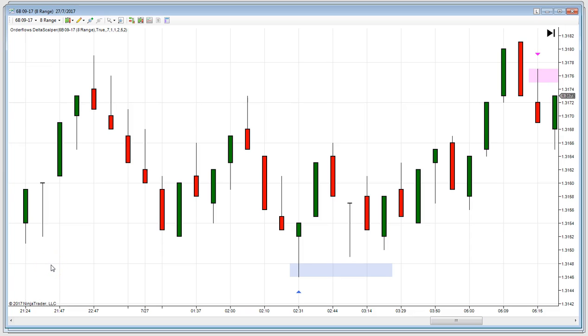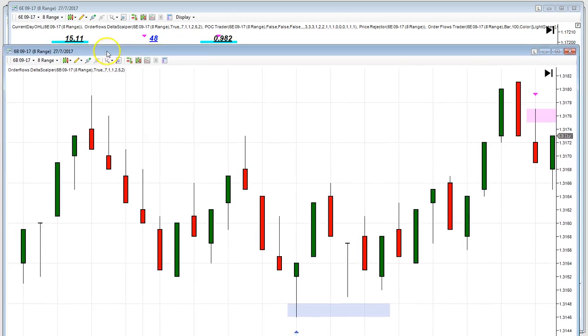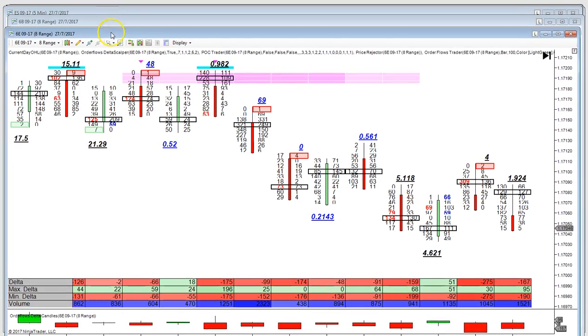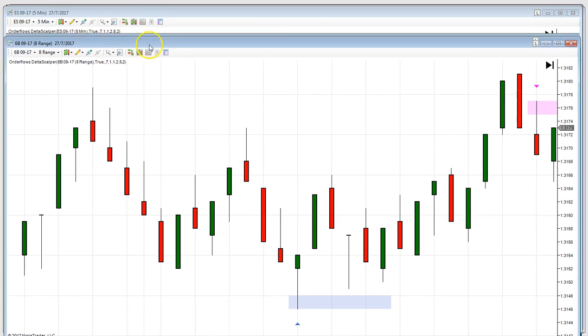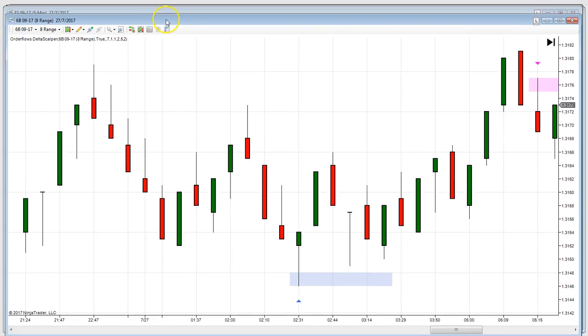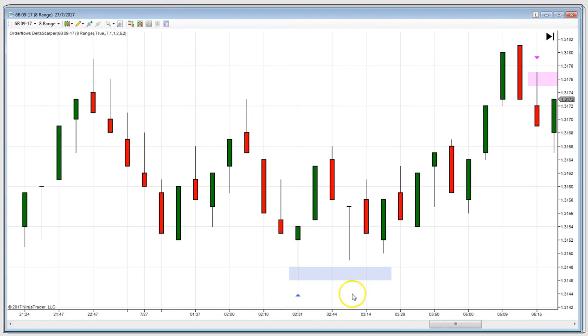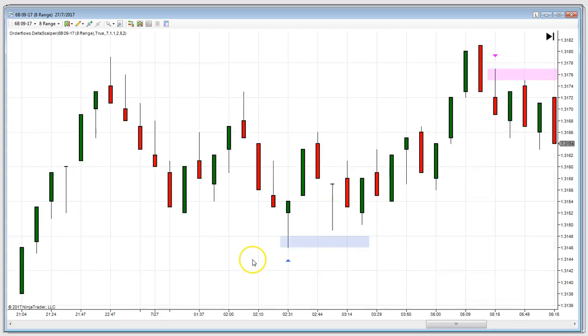Okay, so British pound is the 8 range. Again, same setting that I'm using, on an 8 range British pound chart that I'm using on, whoops, this is the euro currency. I get that out of there. The 5-minute chart in the S&Ps, the 15-minute chart in the S&Ps. So it's not like I'm optimizing it. It's the same settings.